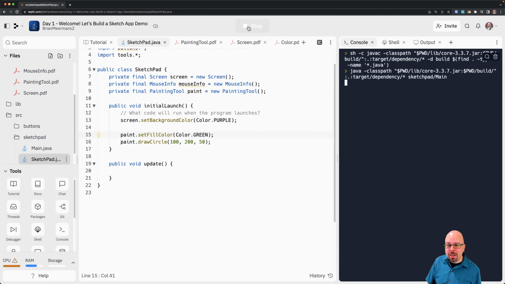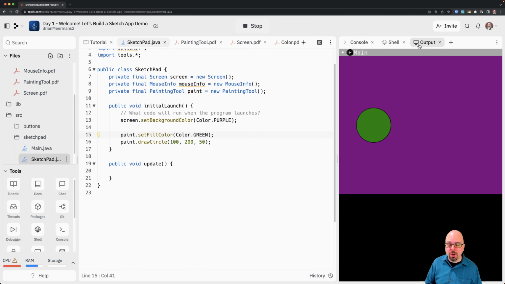Now what I'm going to have you do right now, once this loads, I want you to pause for a moment and realize, okay, great, we have a green circle right about there. What if I wanted you to pause and figure out, could you get a coordinate right there, just a little circle right there, and do a separate circle over here, and a separate circle down there, and a separate circle over there? Could you get 4 circles on the screen? So that's my goal, my job for you right now. Draw 1 circle on each of the 4 corners. Make each of them a different color. Practice the ability to draw circles.